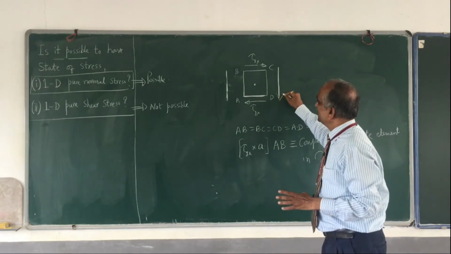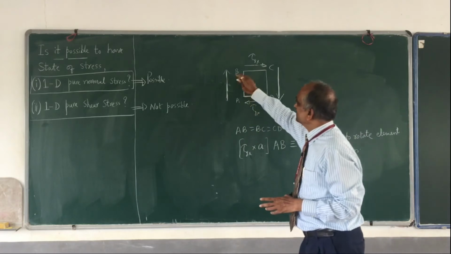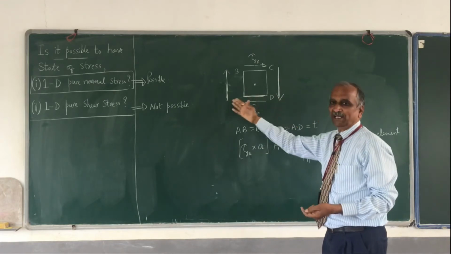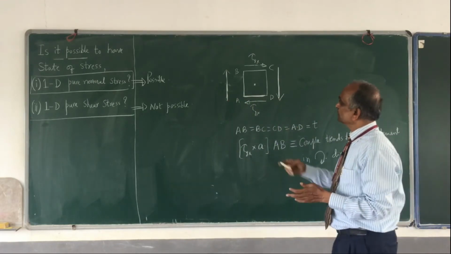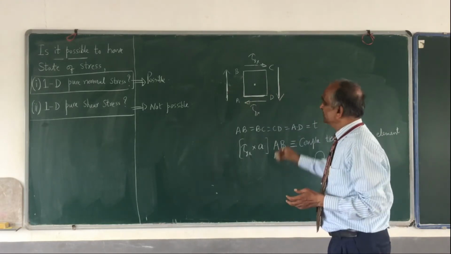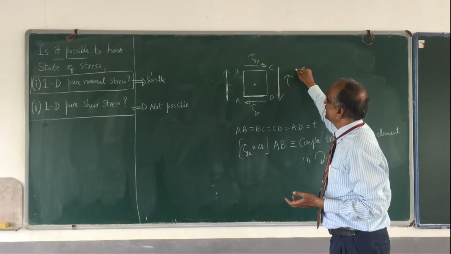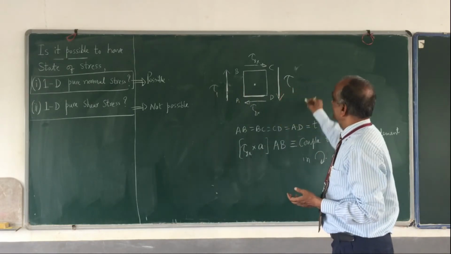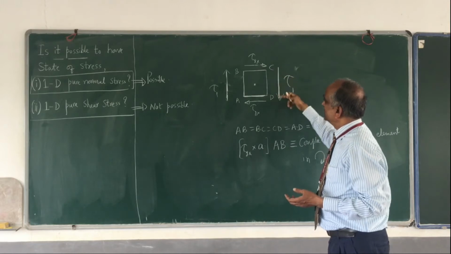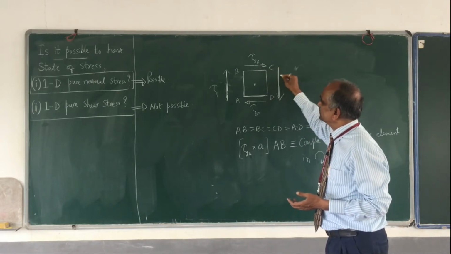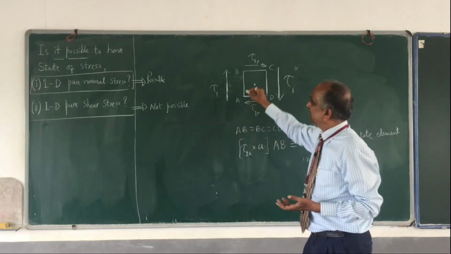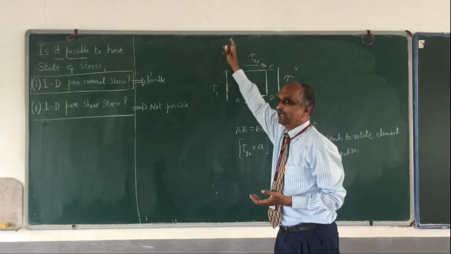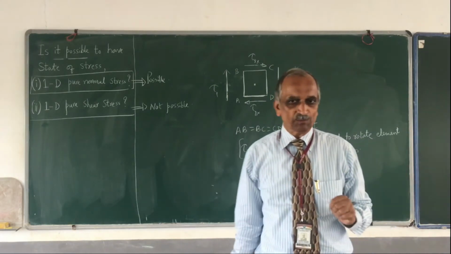Okay, so it can be like this. This is one option. Or the other one is upwards here, downwards here. Now let me start to say, can it be like this? Now these two also must form a couple. Let me assume that this is tau dash or tau 1, and this also is tau 1. And what is the area here? The area on which this shear stress is acting is A, the same, and here also tau 1. Tau 1 multiplied by A in the downward direction, tau 1 multiplied by A in the upward direction, the resultant is 0, absolutely no problem.